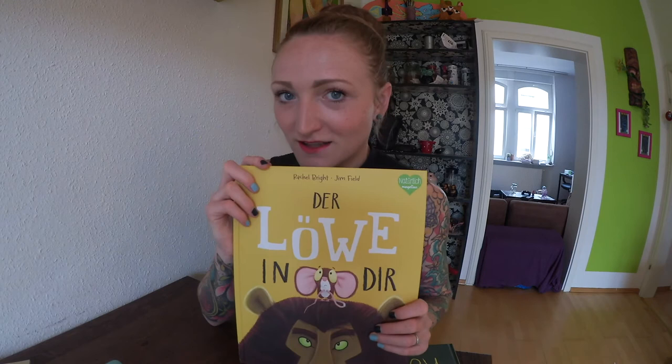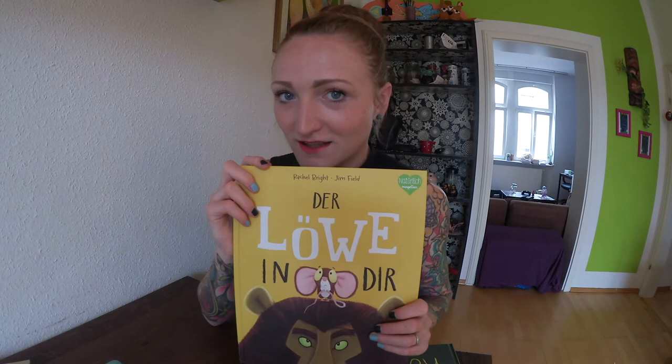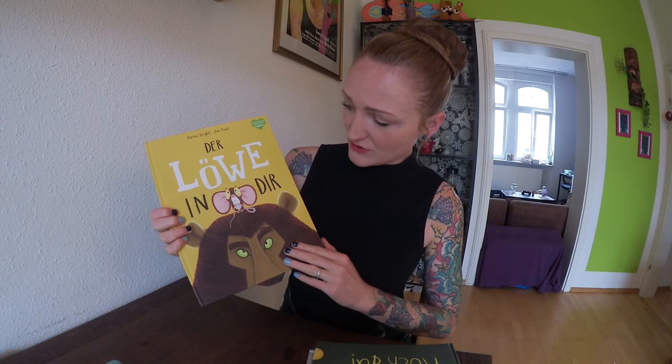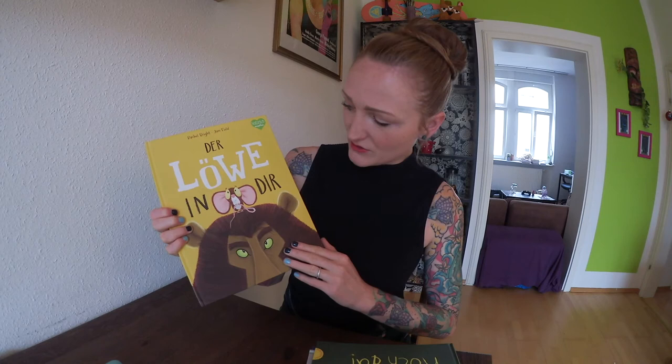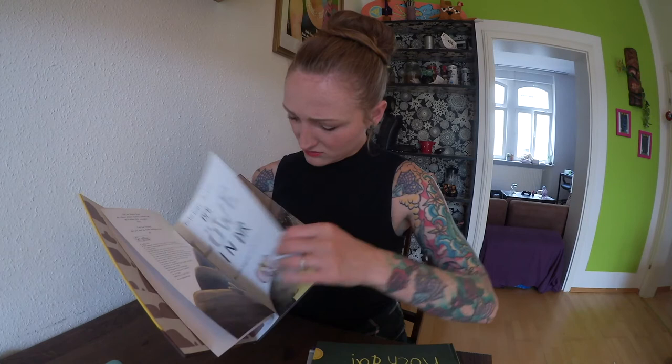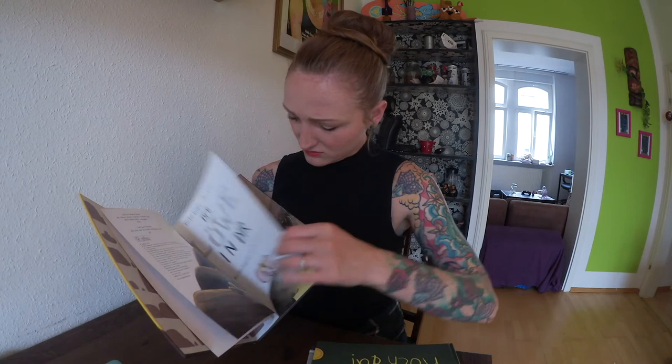Next one is Jim Fields. I really love Jim Fields — I also follow him on Instagram, and Alexandra Ball too by the way. What I like about Jim Fields is his style of illustrating. I'm not sure if he's working digitally or not — I can't tell at all. But he also likes to use white spaces in between and it's really cool. I love it.